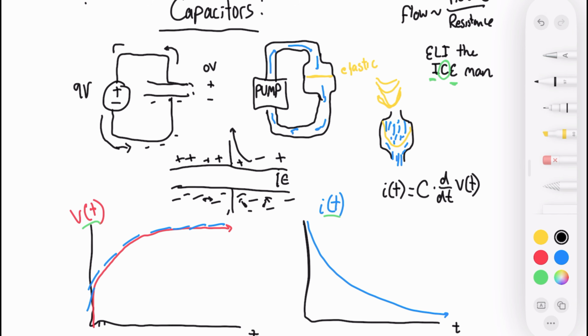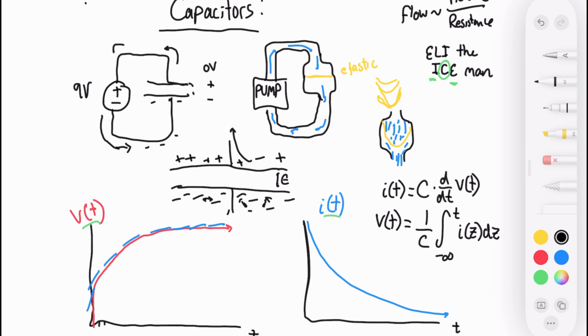And similarly, we can use the fundamental theorem of calculus and use this to solve for our voltage. Our voltage, V of t, equals 1 over C times the integral from minus infinity up to time t of, let's just create a dummy variable, I of z dz, which is just a dummy variable we're integrating out. And we have to assume that it's 0 at minus infinity up until some finite time. Otherwise, this thing just blows up. But that's just an assumption we make, and that's fine. That's what we're always going to make. So this is pretty much the relationship that we see here, and this is how we plot it.